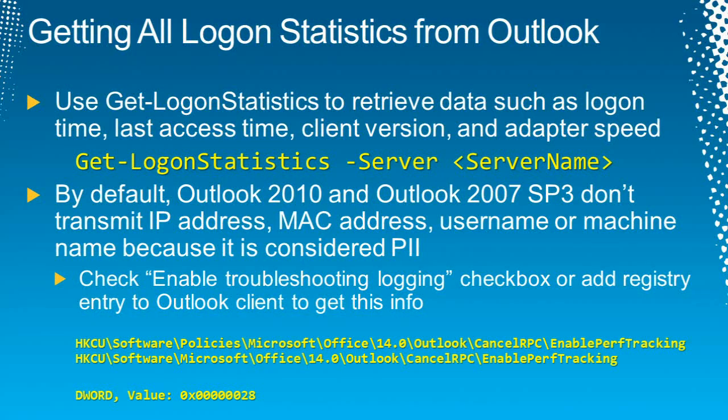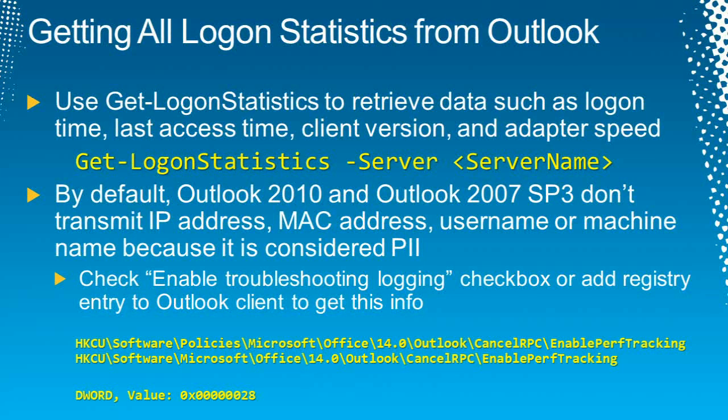Typically what you'll do is you'll just add the second registry entry. The first one is more of a group policy setting, but it will take precedence over the second one. Don't set them both, just set the second one. The first one may come into play if you ever are doing things later on in group policies. For instance, if we create an ADM template for Outlook 2010 that includes that, then you can use it. But it's really the second one.